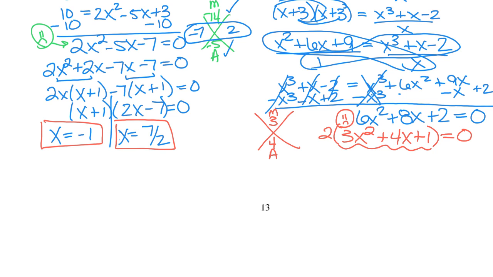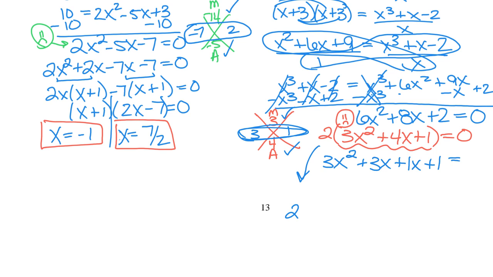And the numbers that do the job are 3 and 1. Okay? And 3 plus 1 is 4, and 3 times 1 is 3. And so it works in both. And so this is factorable. Okay? I'm going to just drop this 2 down. Okay, and I'm going to spend some time in here factoring this trinomial. So we got 3x squared. I'd probably put the plus 3x next, then the plus 1x, then the plus 1, and we're equal to 0.